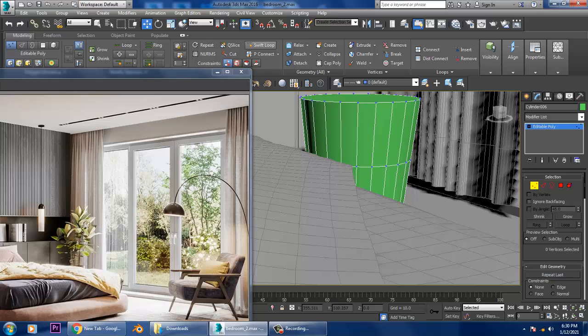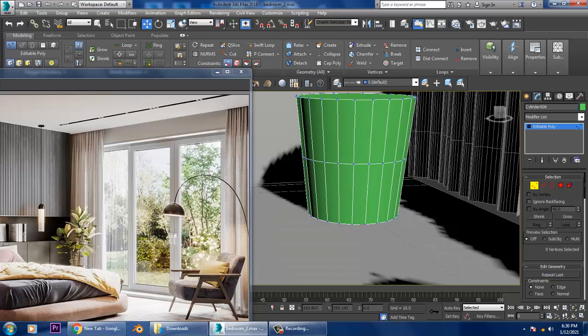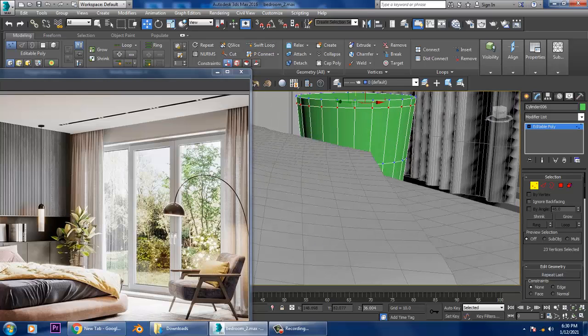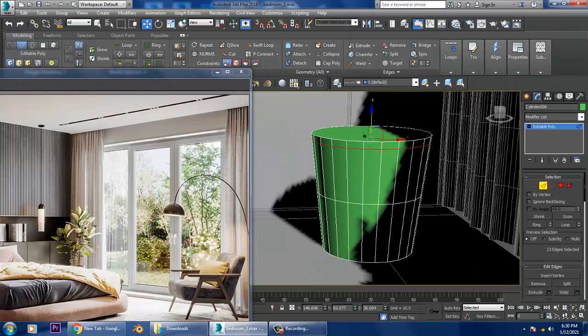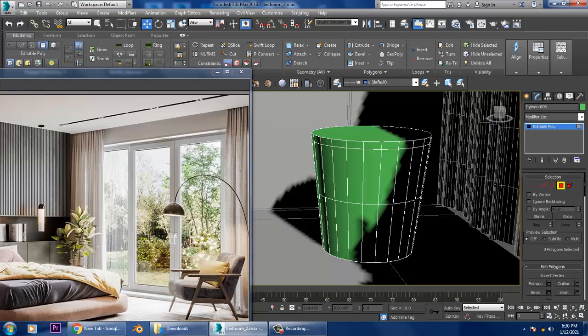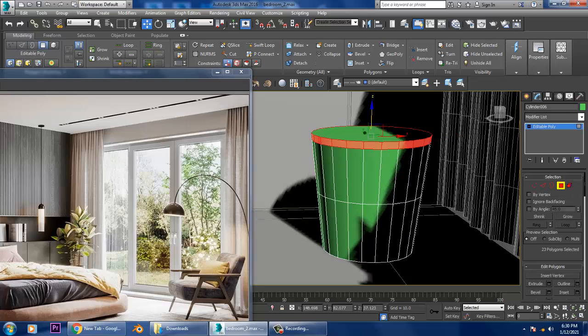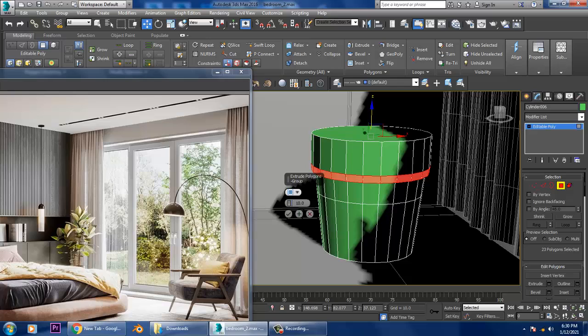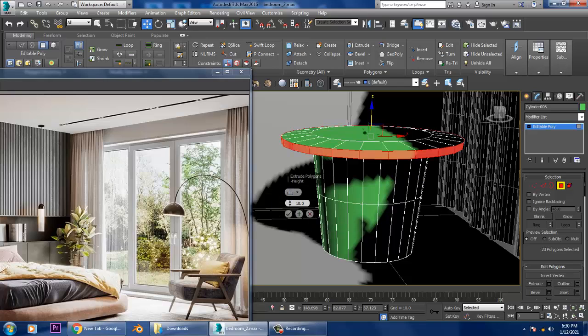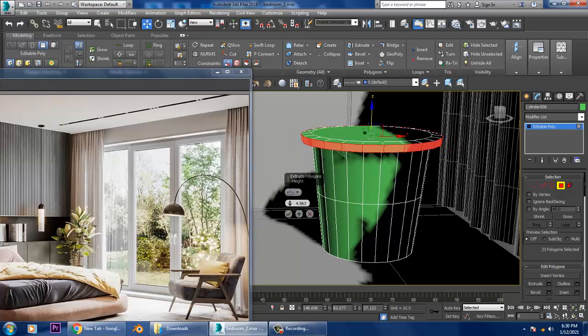Let's take a swift loop and add a loop. I'll select this, I'll ring it, control and click on these polygons, and let's give extrude by local normal and slightly reduce it. Click OK.